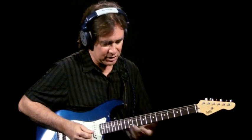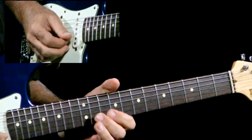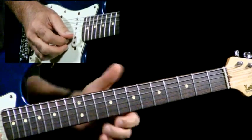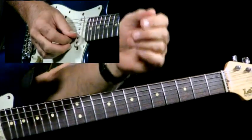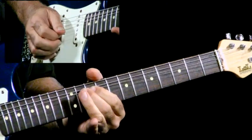So I'll start with my second finger, which is what I started that last chorus in C minor out, and I'll bend the B flat up to a C, and I'm gonna hit the C, I'm gonna hit it straight on, perfectly in pitch, but I'm not gonna shake it at all. So that would be absolutely no vibrato. You want to have the control to be able to do that.